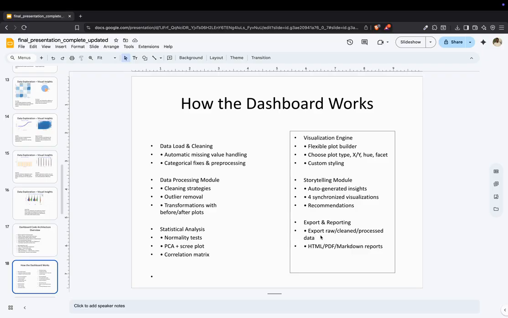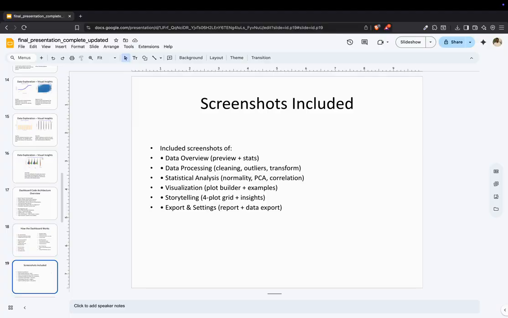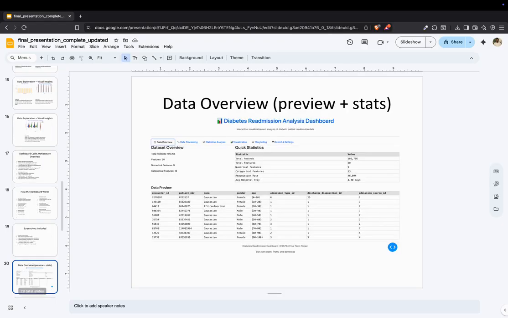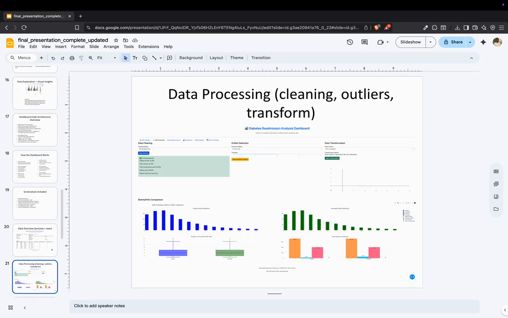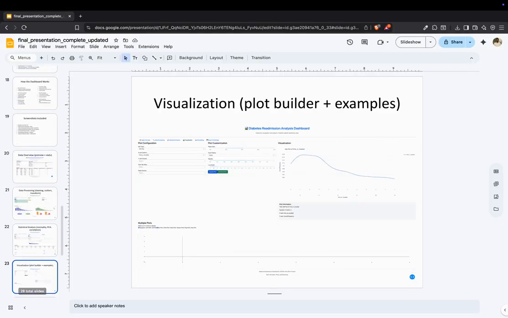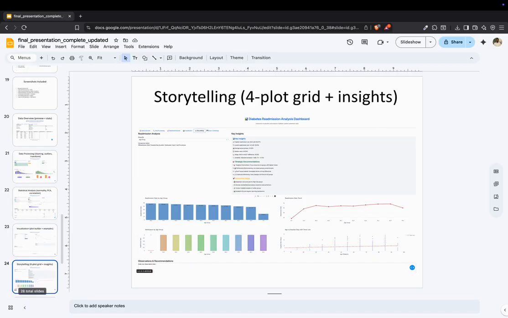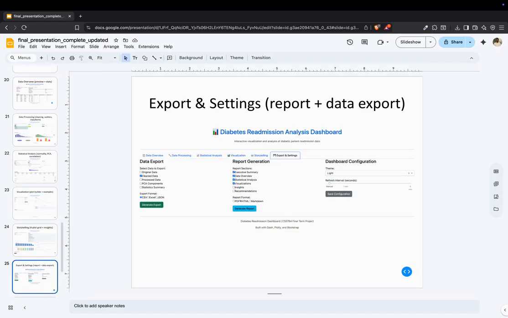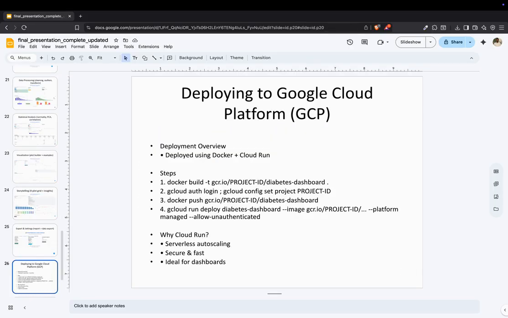Everything can be exported as raw data, reports, or processed data. I'll also show screenshots of the UI. The following are the screenshots. The dataset preview. This is the cleaning panel, the outlier detection, PCA, and regression metrics. This is the plot builder, examples, storytelling panel, and export settings.